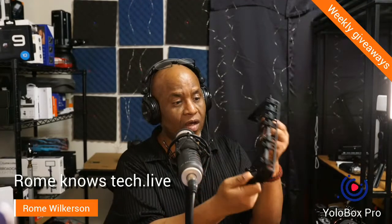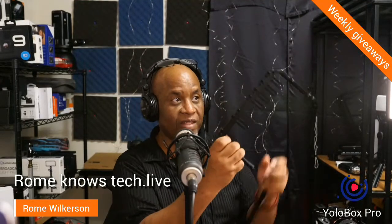So this cage comes in 4 pieces plus all of these jerk stoppers. You have to assemble the cage, but it's very simple to put together. So once you have the 3 basic pieces together, you just slide the Yolo Box inside of it, then put the bottom on, and then just connect it with the other additional 4 screws. And then you're going to have this complete little rectangular frame that goes all the way around your Yolo Box Pro or the OG, because there's one for the OG as well.